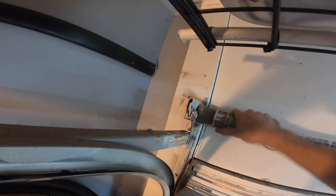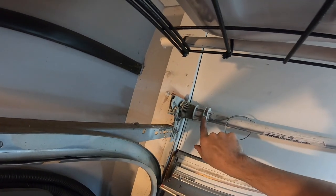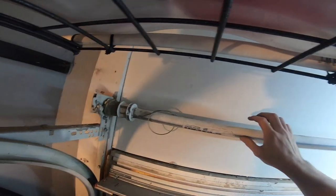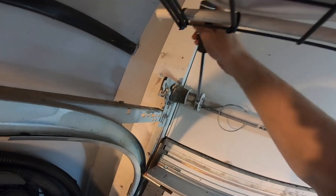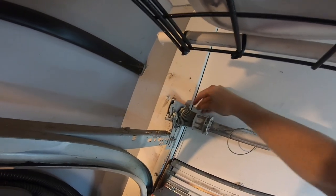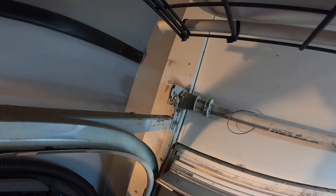Spring tension is nice and loose. Your next step is to disconnect the cable that goes all the way down to the bottom of the garage. Loosen up these screws here - you'll need a Phillips screwdriver. One thing to note is that this tube is not just a round tube - it's actually a teardrop shape, and it's shaped where it kind of pinches in. You're going to want that facing a certain direction. Go ahead and loosen this set screw here to take the tension off the cable.